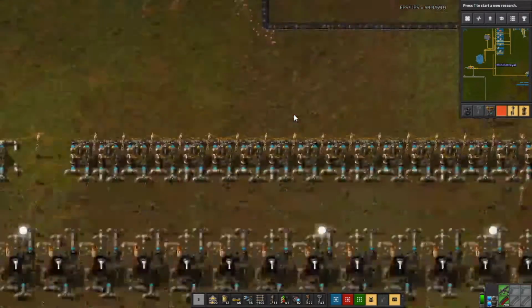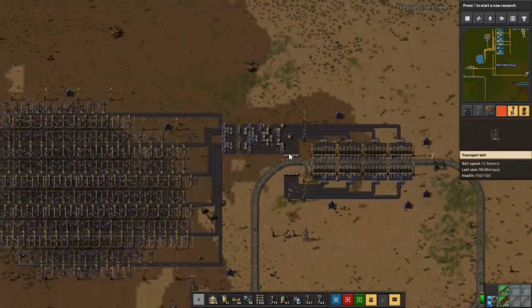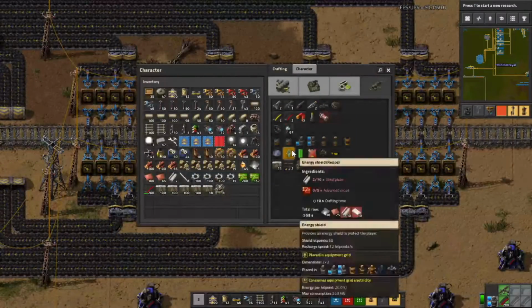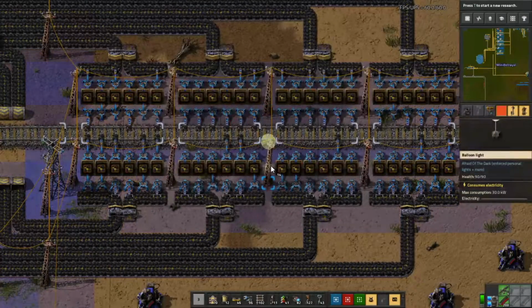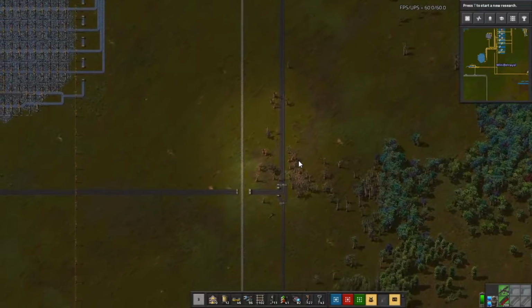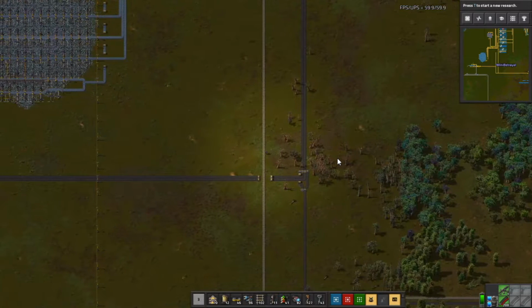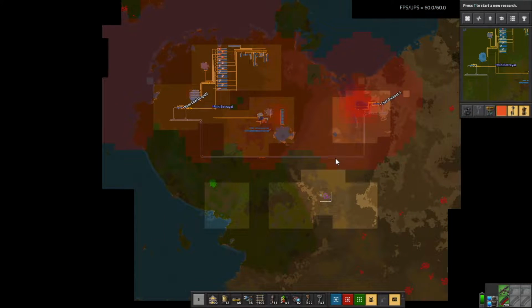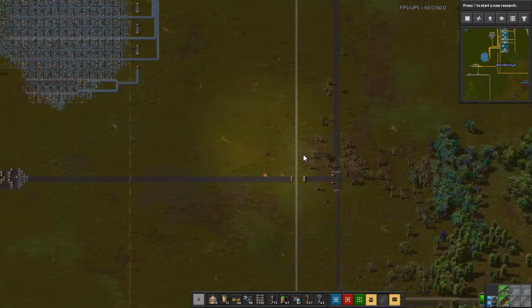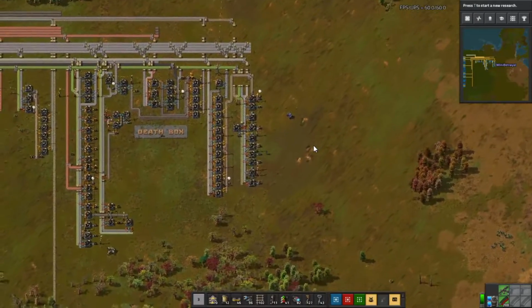We have some oil set up and ready to go. I don't think... Yeah, I didn't put a light over here. Shall we go and put a light over there? Also, where's my car? There. Where's the train? Oh, it's on its way over there to pick up more. So, yeah.